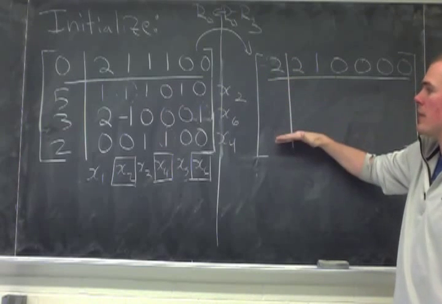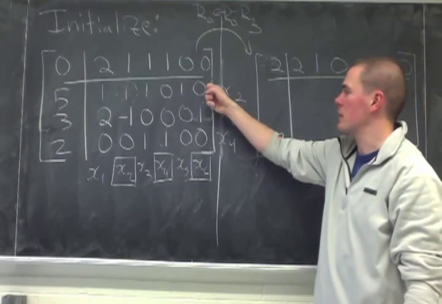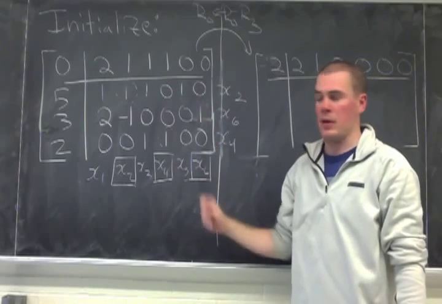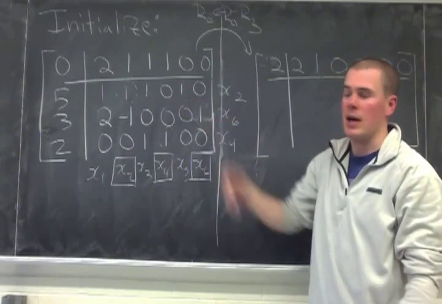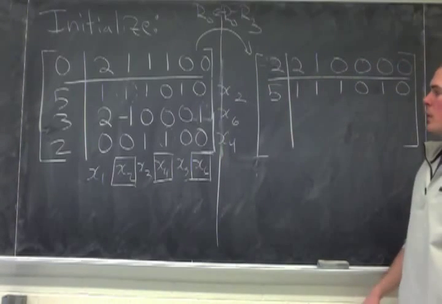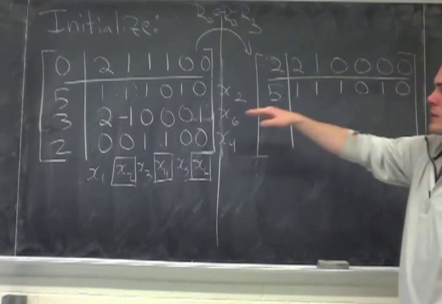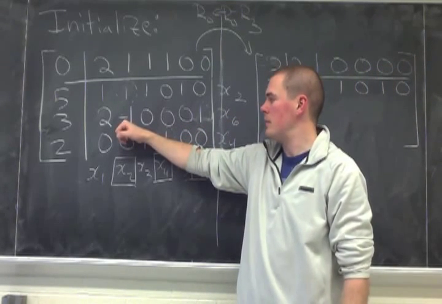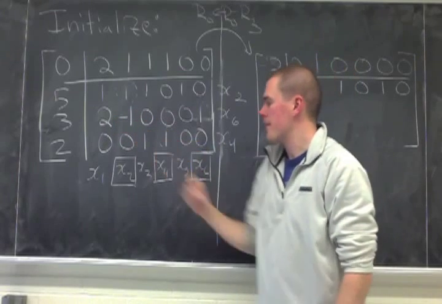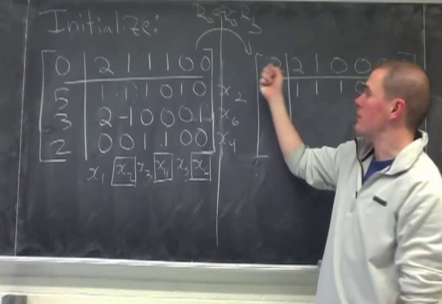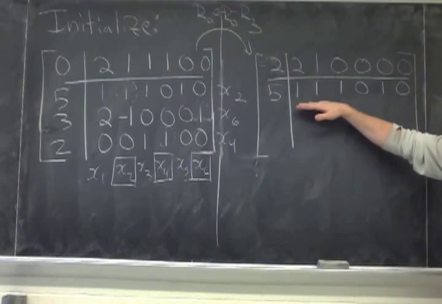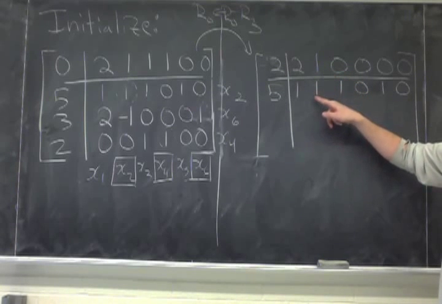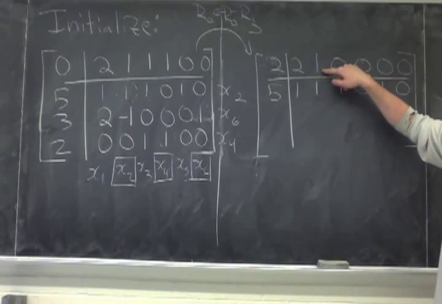And instead of filling in the rest of it, I know that this first row does not need to be changed because these two zeros are already there. So I can already place row 1 as it is. Now I see that I want this 0 to be there. So let's finish row 0. Now that we've put row 1 down, let's fix row 0 so that I get a 0 here. So I need to subtract row 1 also from row 0.